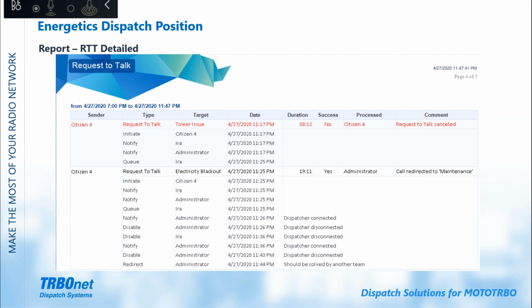So actually using the request to talk feature of the DMR standard and of the radio, we make the beginning of the platform for incident tracking. Then you can open the incident from the radio. The operator has the workflow, and he can go through this workflow and make the case resolved and put in comments. And taking a report, you can see which operators were working on that and how it was closed. Was it closed within the SLA or not? And in the future, of course, we will have more development on the SLA control, so it will be more automatic and more informative for the supervisors, with more reports, and of course, more details.